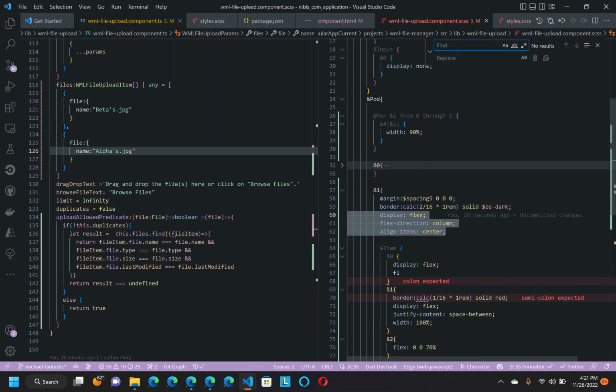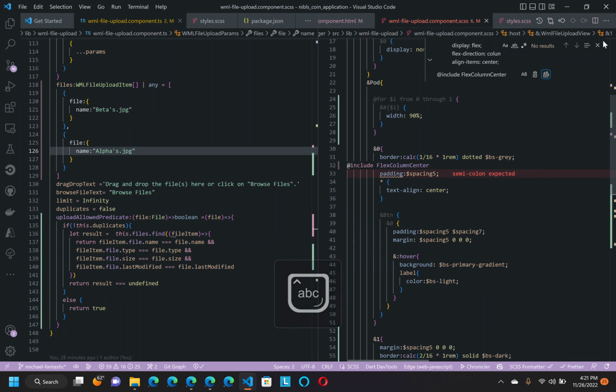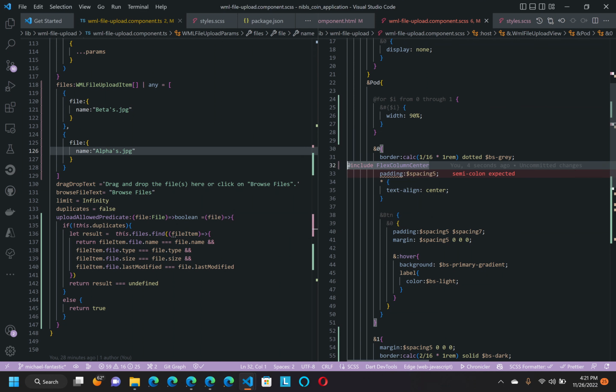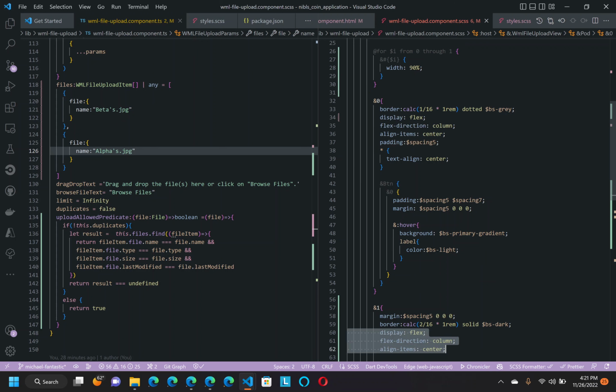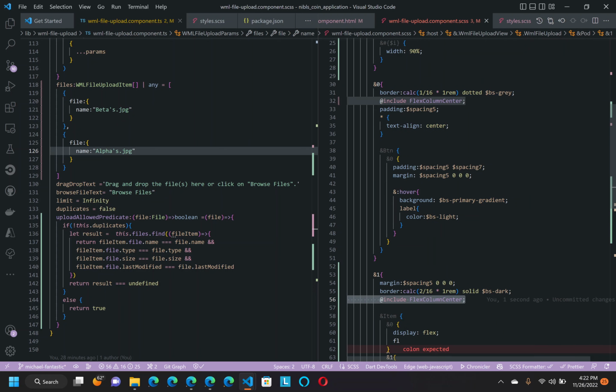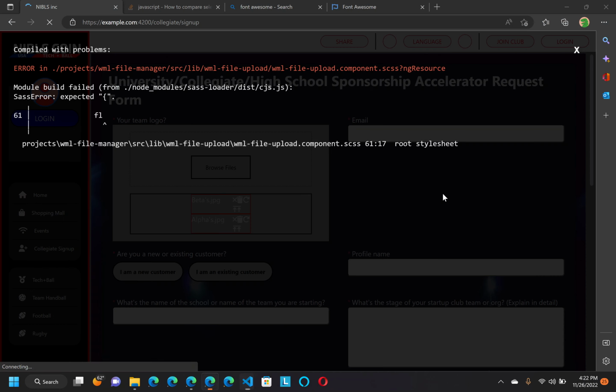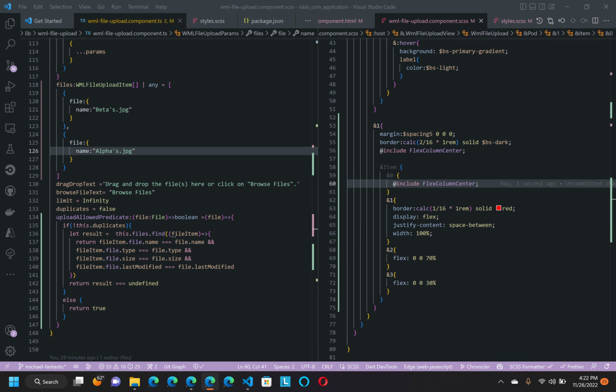So include flex column center. Alright, so somewhere else here too.